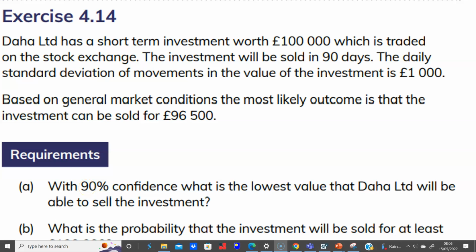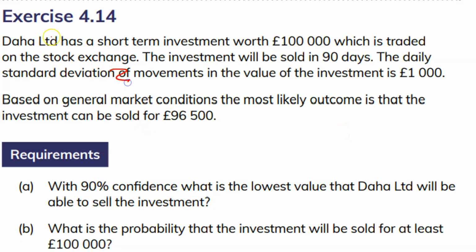Okay, right. So let's apply this again here. This is a question that we have in our textbook, in our program here. It says that Daha Limited has a short-term investment worth 100,000, which is traded on the stock exchange. First of all, the investment will be sold in 90 days, and the daily standard deviation is 1,000.